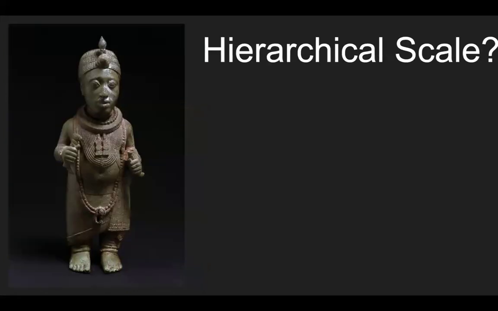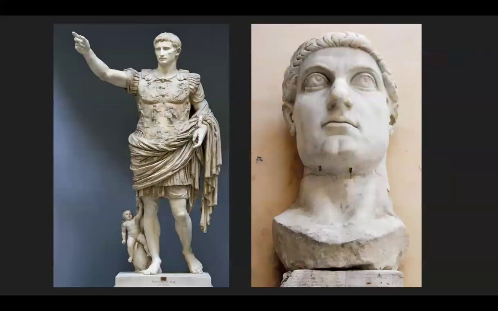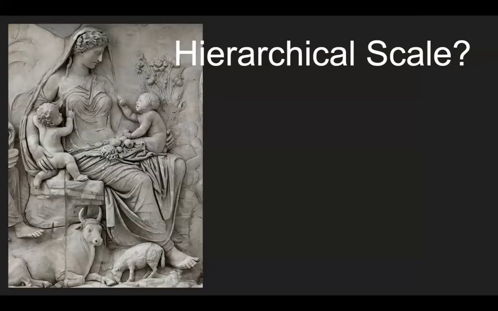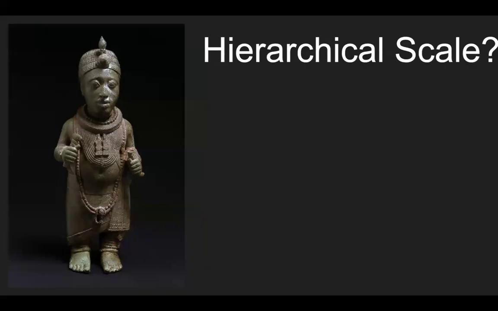So what about here? What kind of scale is this? Well, in fact, this is hierarchical scale, but within the body, shrinking the body to emphasize the head, or the other way around. So you can certainly use hierarchical scale, and you could say even this picture of Constantine is hierarchical scale because the eyes are intentionally made bigger. So it's really about relationships between either you and something else, or within your body, emphasizing one part because that's just part of your culture. So there are all kinds of different forms of scale or hierarchical scale.